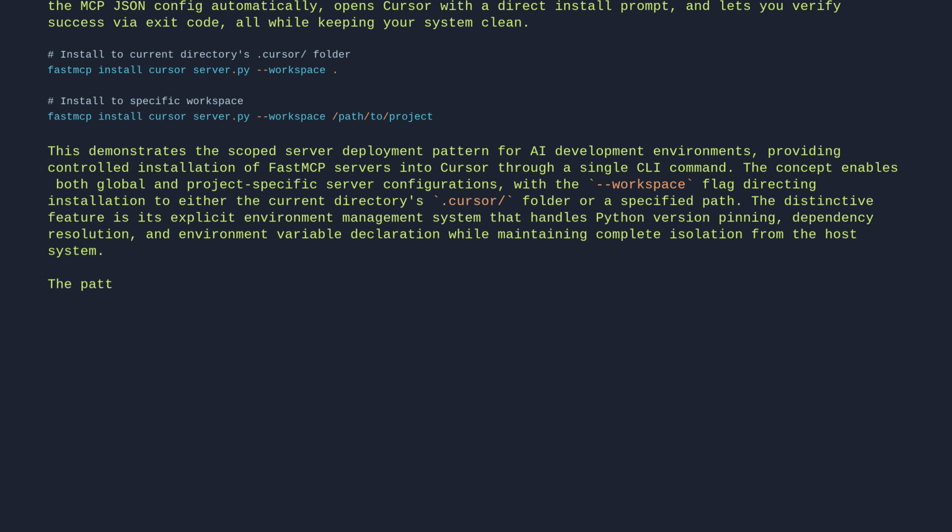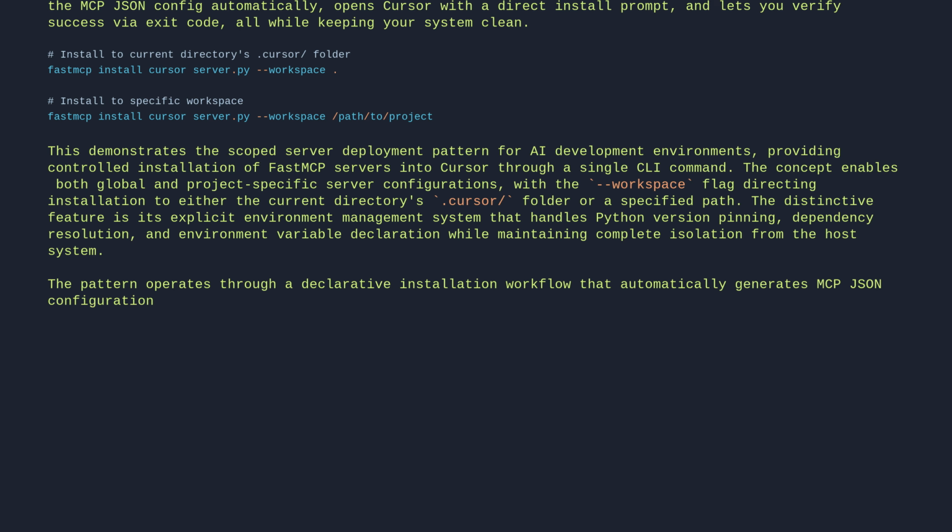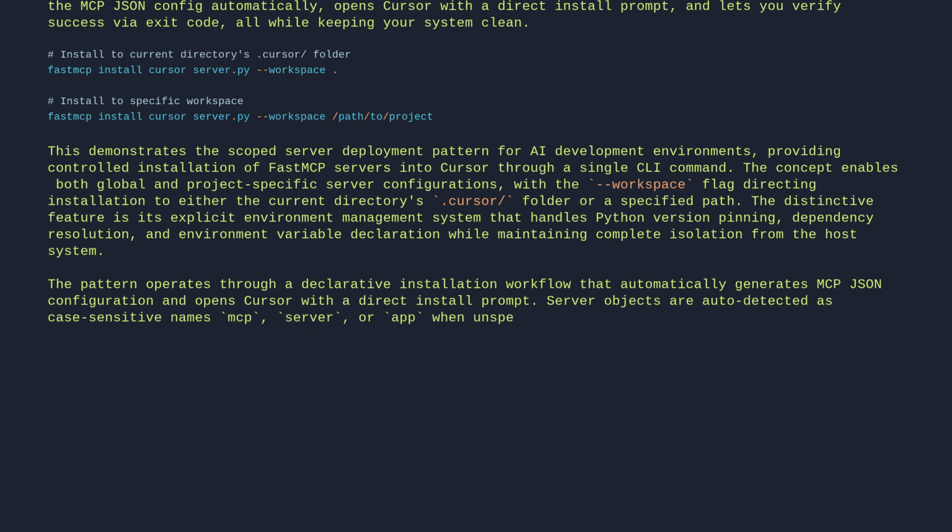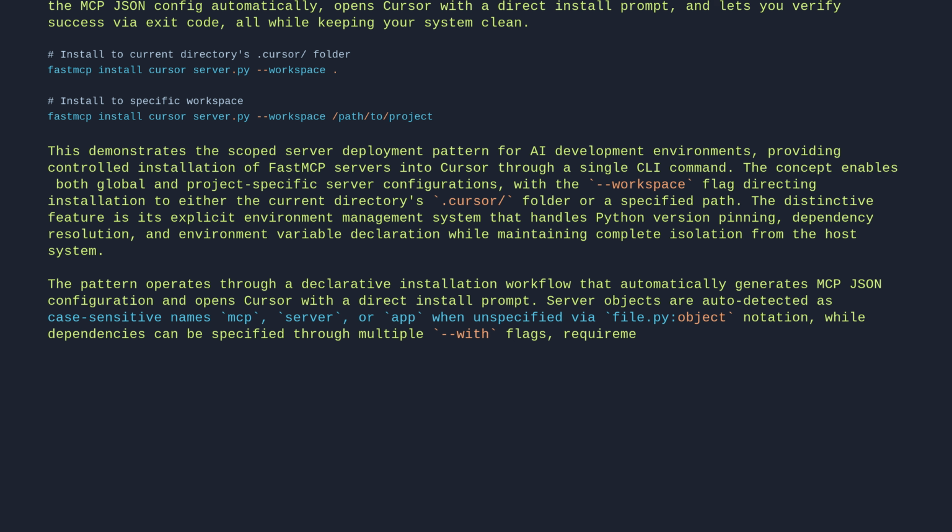The pattern operates through a declarative installation workflow that automatically generates MCP JSON configuration and opens Cursor with a direct install prompt. Server objects are auto-detected as case-sensitive names, mcp, server, or app when unspecified via file.py:object notation, while dependencies can be specified through multiple --with flags, requirement files via --with-requirements, or local packages via --with-editable.